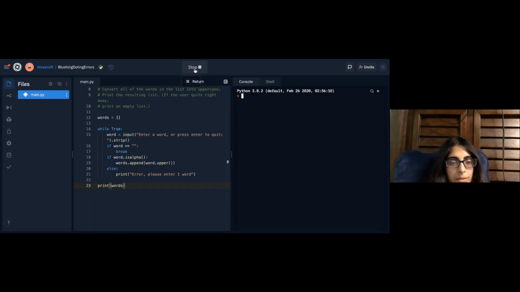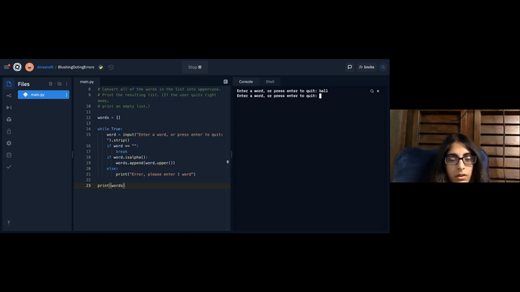So I can run this and show you these methods in action. So here, if I enter a word, let's say ball, cat, dog, beer, I don't know, random words, and then I enter an empty string. When I enter the empty string, it broke. We used our break keyword that we learned about.